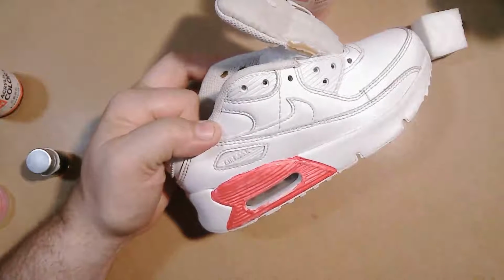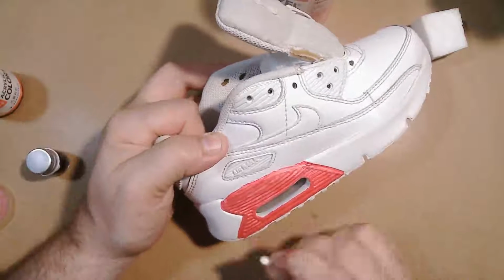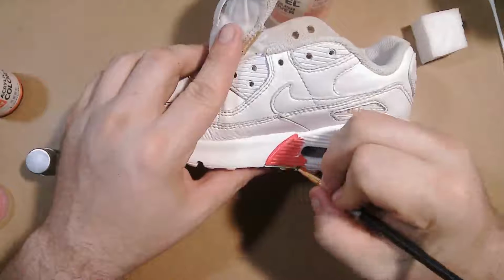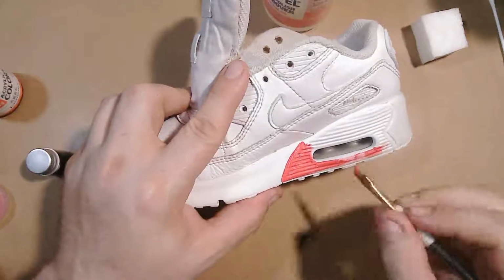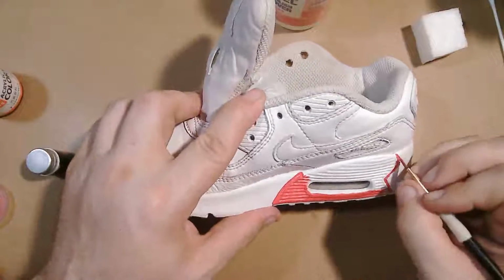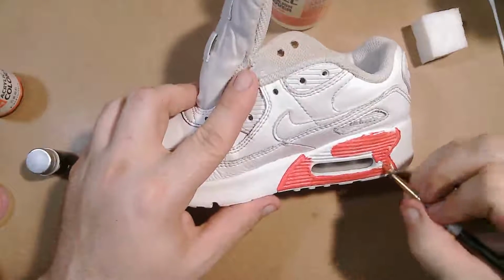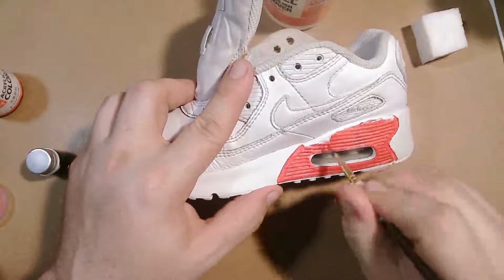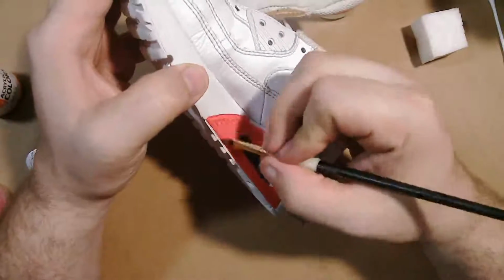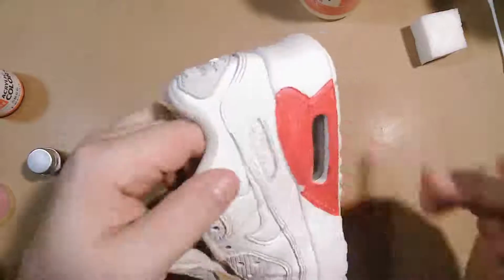And then later on I added the red spot on that side. Then I did the rest of it in black, and it looked pretty good. But I'm getting a little ahead of myself. Basically I just hit it with like 3 or 4 coats, and just made it look as presentable as I could with that part. So I thinned it out with water, and if I needed something, a GAC 900, which would be for when water would be too soft. Instead of using the too soft one, I used GAC 900 this time, because I have both of them, but they both come in handy.